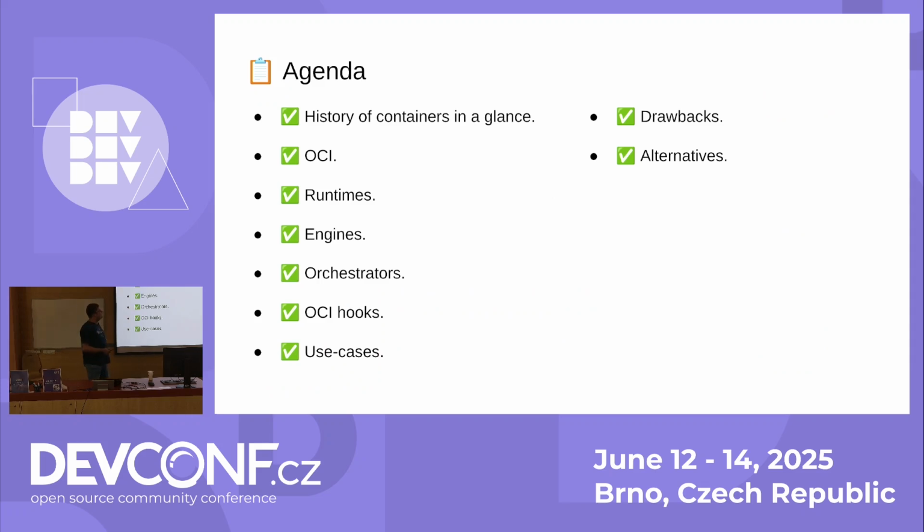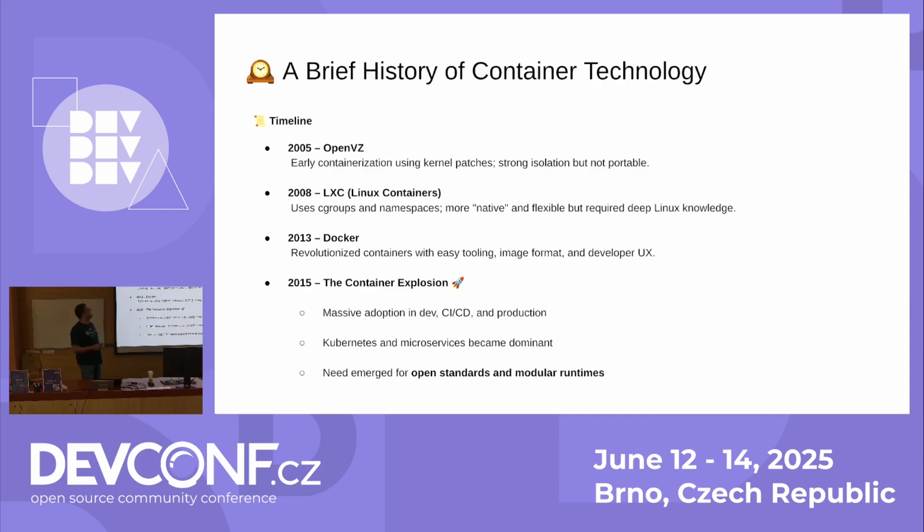So in the agenda today, we will take a snippet from the container history and how these components evolved, the modular approach. Then we'll do a quick overview on them, and then we do a deep dive into what OCI hooks are, how to use them, the drawbacks and possible alternatives. So yeah, let's begin.